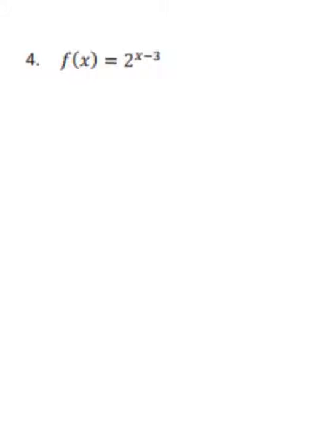You're starting to get used to this. Obviously, we said we replace f of x with y equals 2 to the x minus 3. Then we switch the places, so x equals 2 to the y minus 3. So now the question of what to do. Well, I'm going to pause for a second here on this.